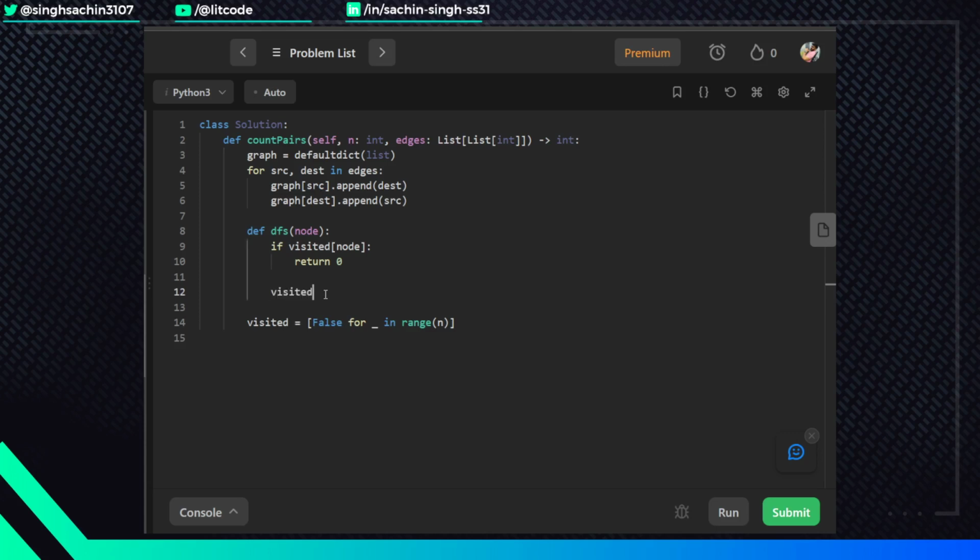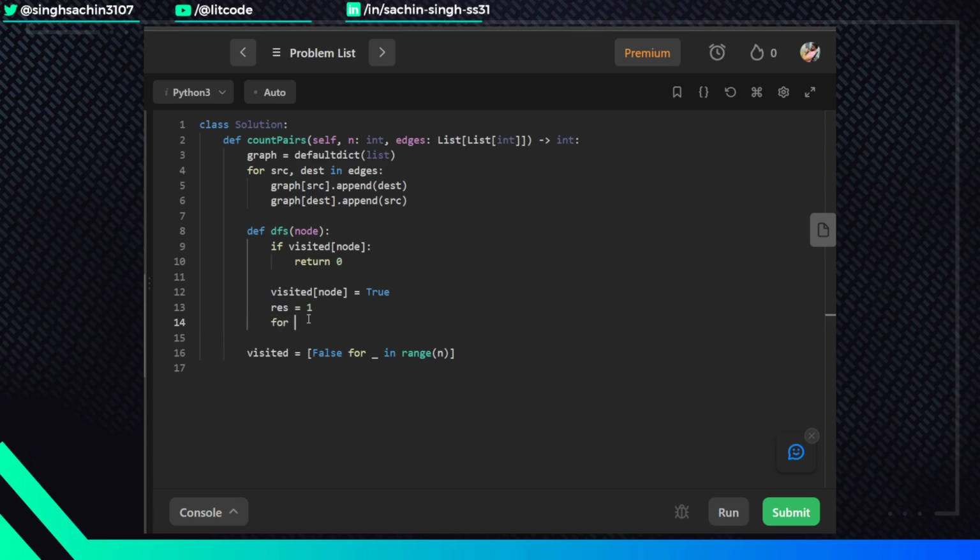Next, I want to mark this node true because now we are processing that node. Okay. Next is result. So initially, why this variable has been set to one is, no matter if it's a connected component or an unconnected component or even a single individual node, this will be the minimum value because every node in itself will be a component, right? No matter if it's a connected or an unconnected component. So that's why the initial value is one.